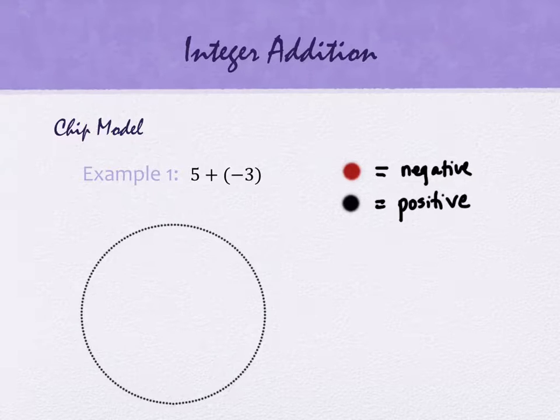The idea behind this is that all of the numbers that we're given over here are represented in our circle image in this set with chips that correspond to them. For example, this is the number that's positive 5, so what would you guess I would have in my circle? 5 black chips.